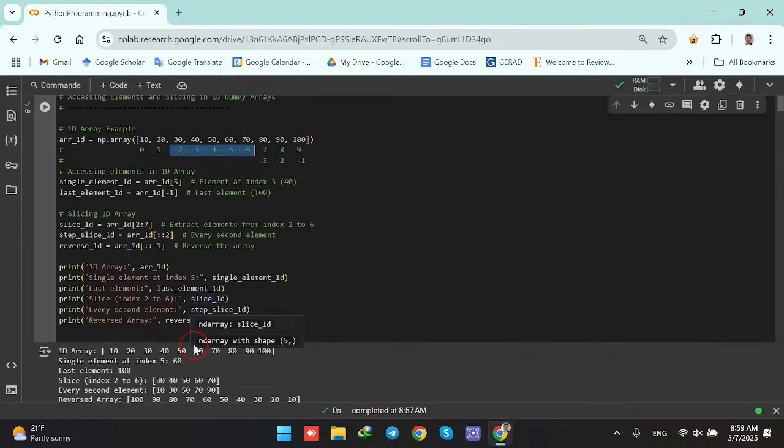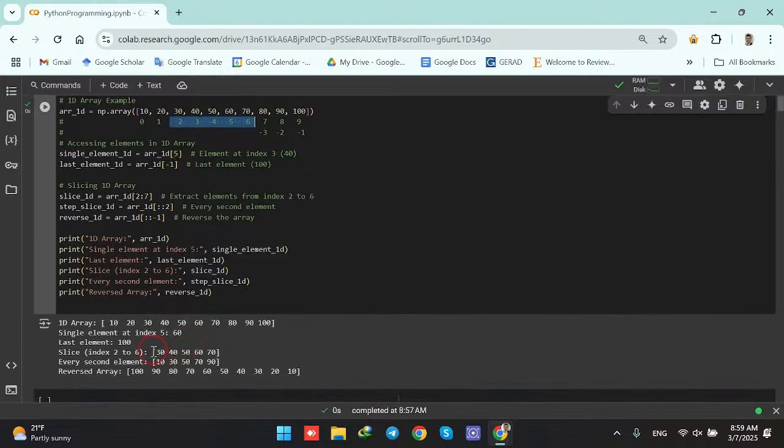And when I print slice 1D, you see exactly 30, 40, 50, 60, 70 is there. So now in order to do the slicing, we simply write down the name of the array, then the starting point and ending point. And we need to keep in mind that the ending point is exclusive.